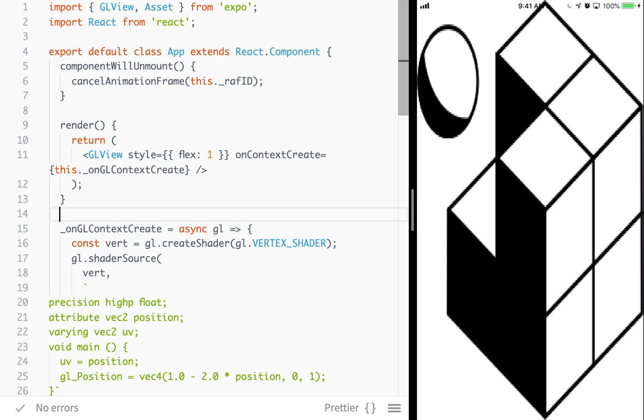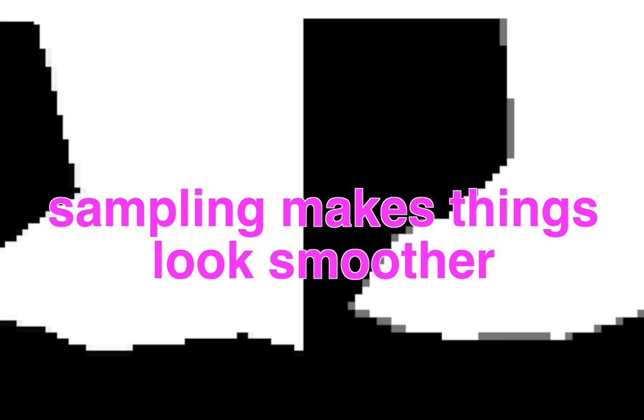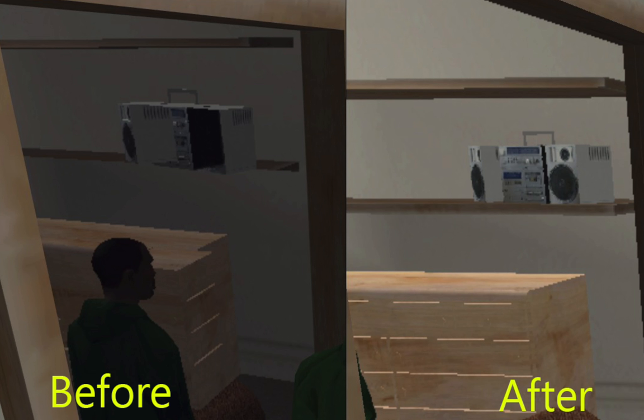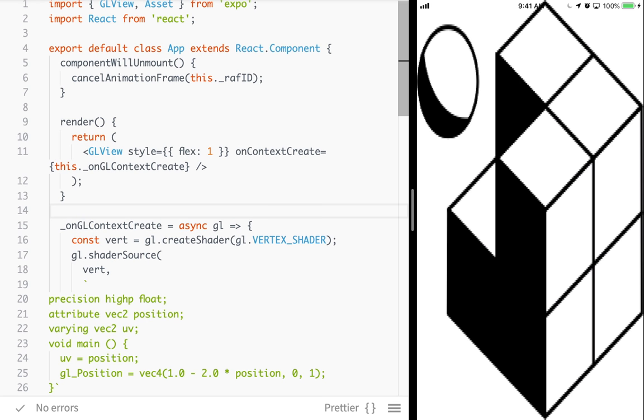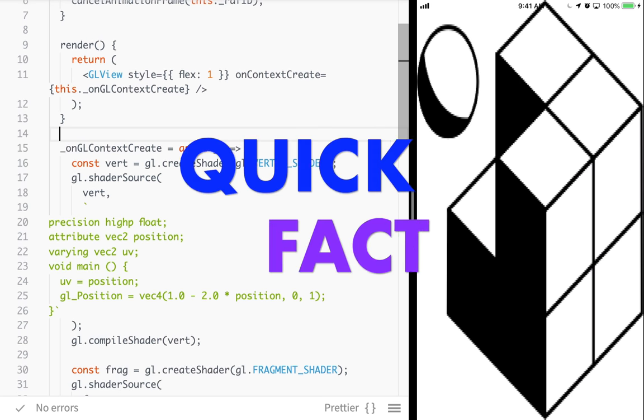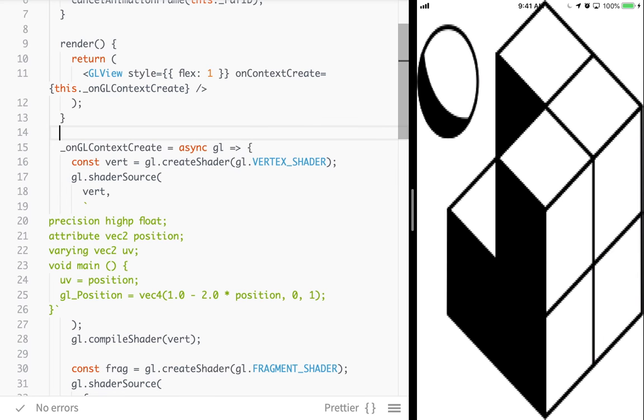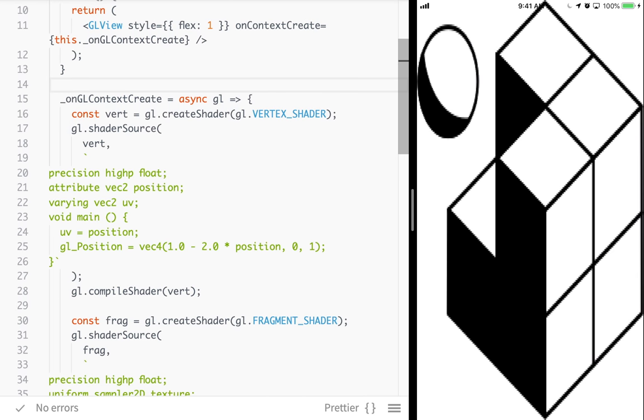That is something that will enable the iOS built-in multi-sampling system. With this prop, you can specify a number value. Default is 4. If you set it to 0, it will completely turn off multi-sampling. And then on Android, it does nothing because this just uses the iOS multi-sampling system. But it's kind of just a quick fact because it's not too useful and I barely ever use it. But that covers all the props in the GLView.